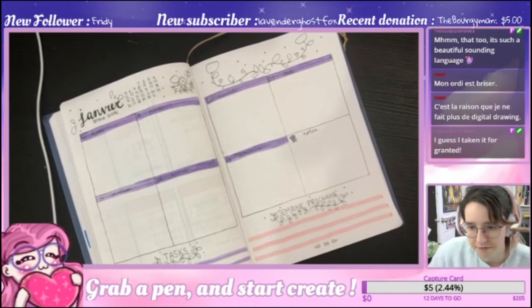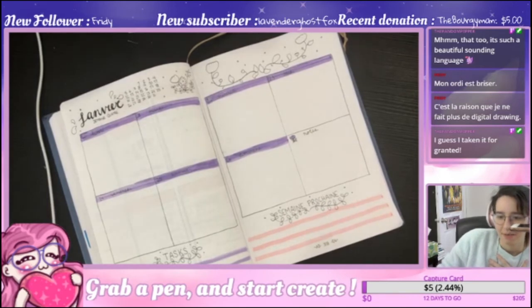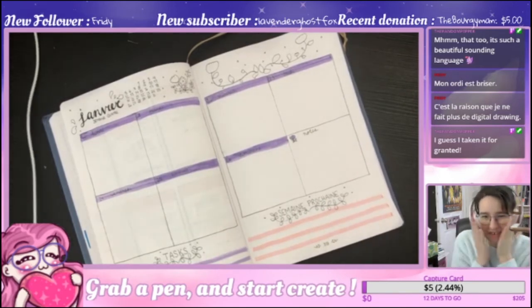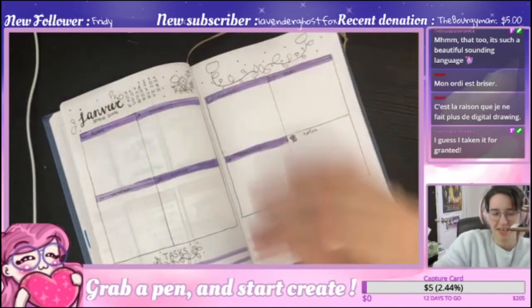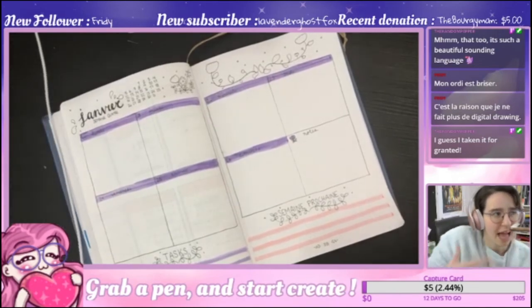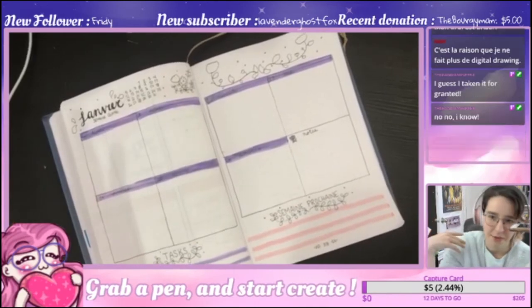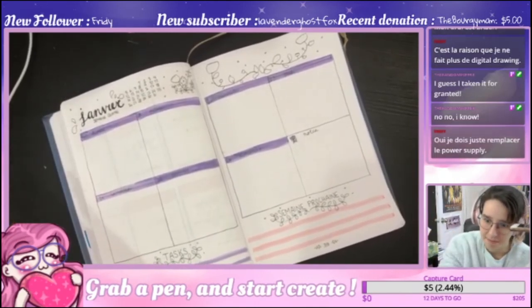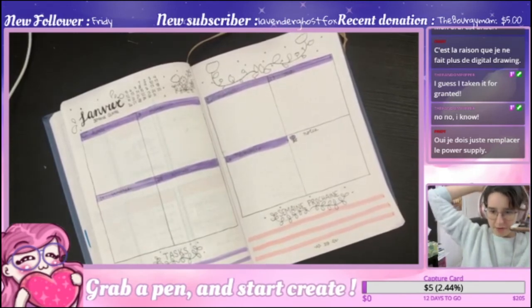That too, it's such a beautiful sounding language. Oh, I guess I take it for granted. Well, I didn't mean it in a bad way, but how can I say it? Some days I wish that I had learned English earlier, if I can say it like this. I feel like my accent wouldn't be such an issue for this reason. No, no, I know. Okay, perfect.